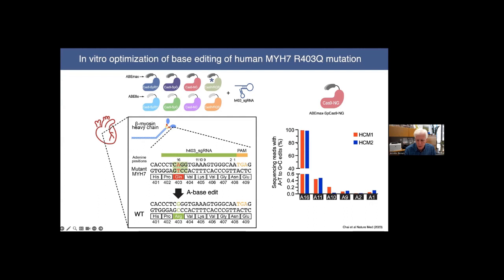And here you can see these are in 2 different patients. These are human patients heterozygous for the mutation, and this editing efficiency borders on 100% efficient. And even at the bystander edit, adenine 11, the bystander editing is well below even 1%. And there's essentially no off-target or bystander editing at the other adenine. So this looked to be a really effective base editor for the human genome, at least based on these in vitro experiments.